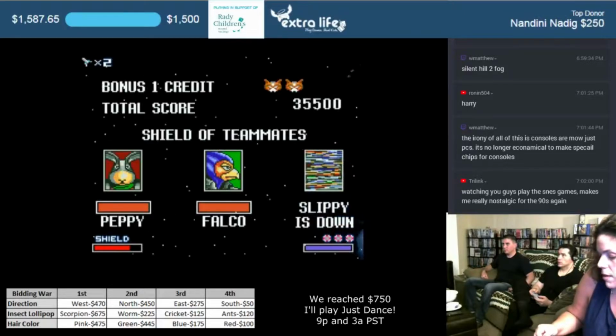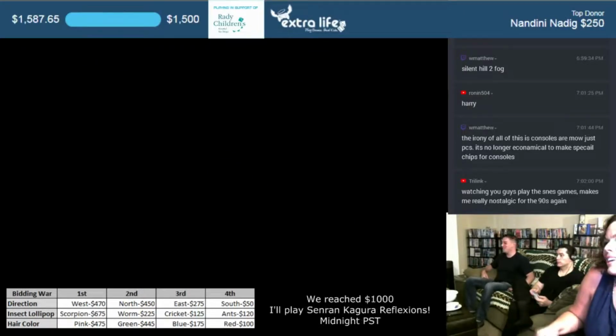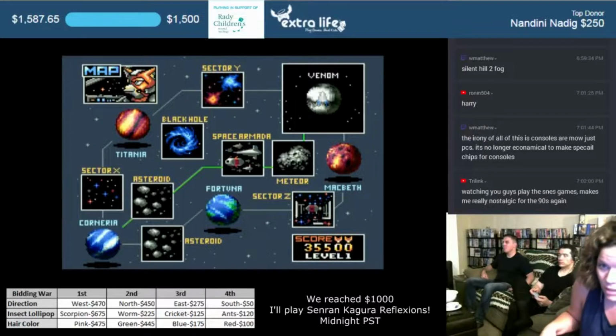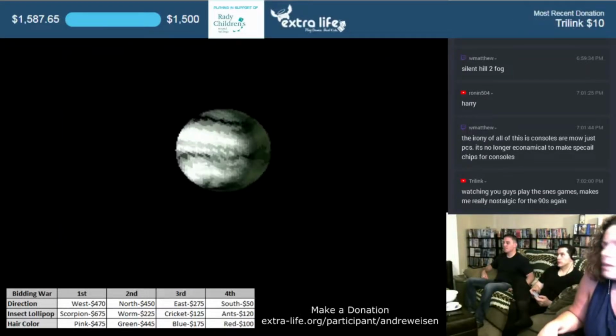W. Matthews says, Slippy is down. Nice. The irony of all this is consoles are now just PCs. It's no longer economical to make special chips for consoles. Well, especially if you're the Xbox One.